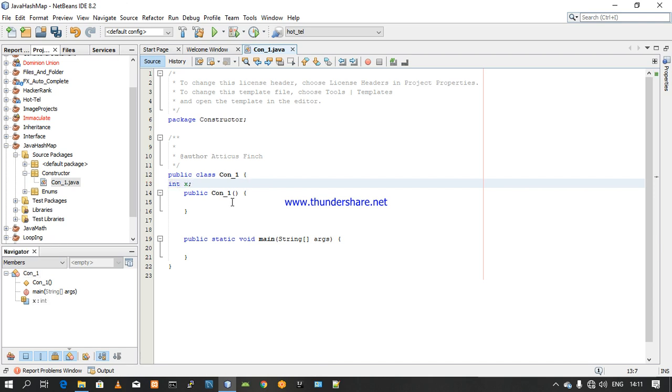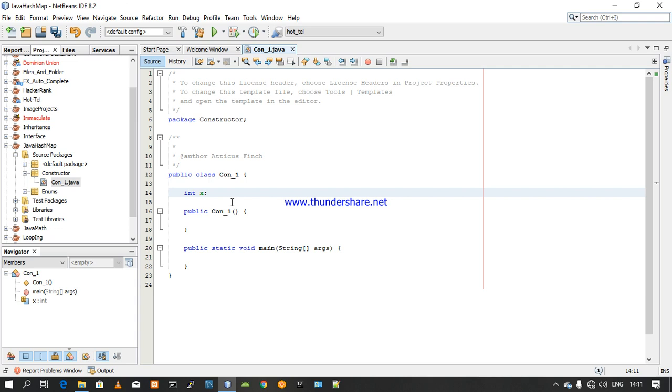Okay, and in our constructor we can say x equals 5. There is no problem with that. Okay, we have created an attribute of integer data variable, and in the constructor we are saying x is equal to 5.